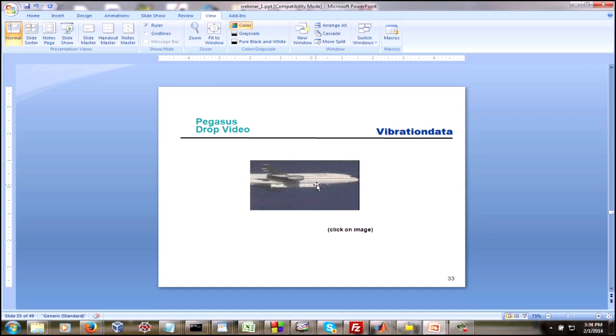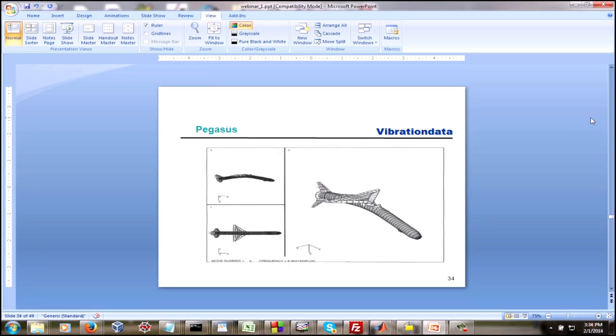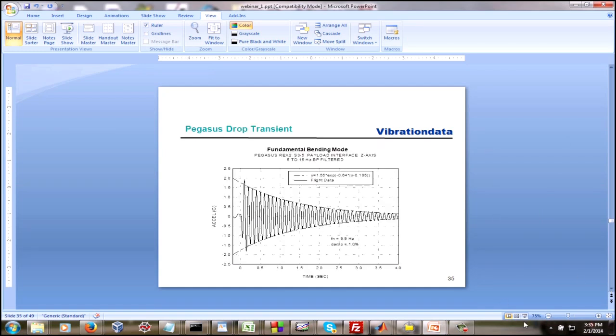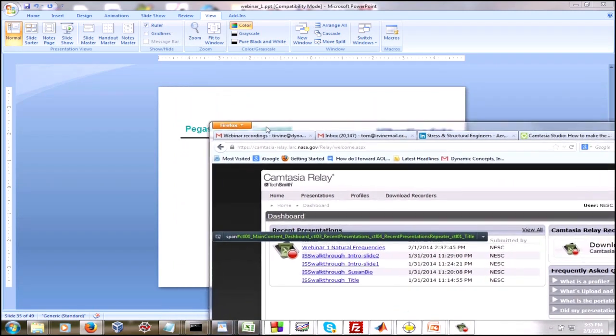And due to the interplay of the stiffness and mass properties, there are a number of cycles of oscillations that occur. And if we look at some flight accelerometer data from Pegasus, well, first, before we do that, this is a finite element wire mesh model which shows the fundamental bending mode shape of Pegasus. And this is a highly exaggerated mode shape. So this would be the fundamental bending mode shape of a Pegasus launch vehicle. We're actually going to look at some data, and I've got a plot here, but instead of looking at this plot, let's just go to some MATLAB software where we can actually do this plot.